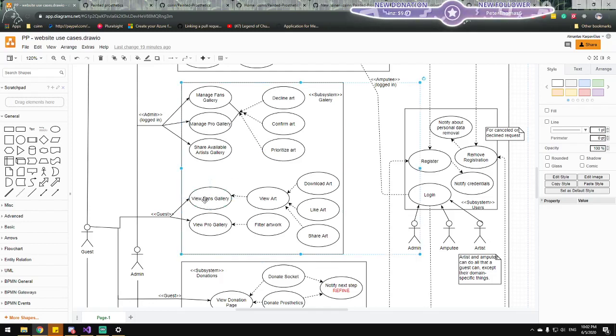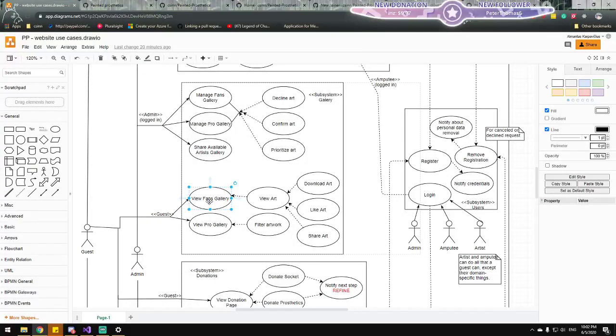Anyone can view 2 types of galleries: fans gallery and professional gallery. Fans gallery is gallery of drawing app, and professional gallery is a gallery of confirmed artists. So when artist submission gets confirmed, admin chooses pictures that they want to add to the gallery from the portfolio, or randomly pictures from portfolio are picked. One picture in particular, the focus picture of a prosthetic. And there you have it.